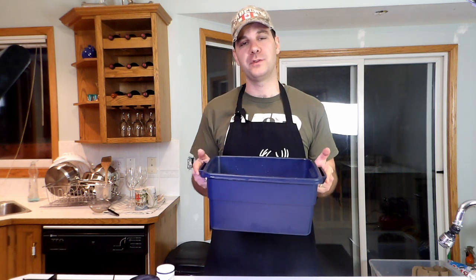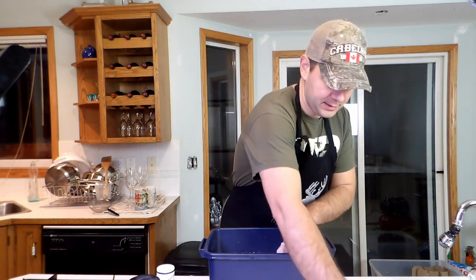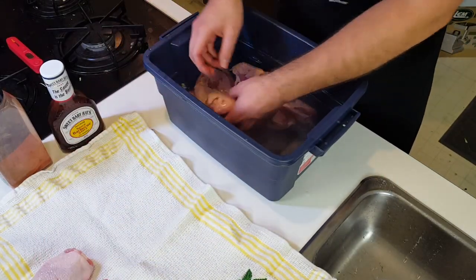Okay, it has been exactly 1 hour, so it's time to remove your chicken from the refrigerator and place it on the counter. Then you want to start taking your chicken thighs out and putting them on a clean towel or paper towel in order to dry them off as much as possible.